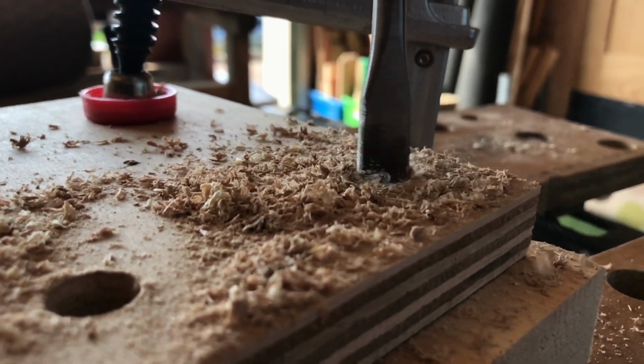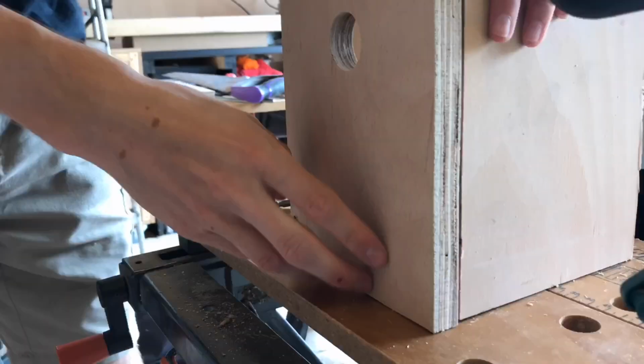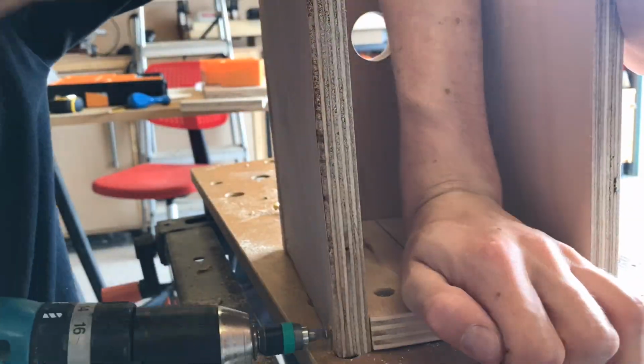Now as you can see here, I used a 32mm hole saw to cut out the front bird box hole, and then I used a 12mm hole saw to cut the aeration holes in the bottom of the bird box. I then sanded all the holes to make them nice and clean, and then I moved on to screwing everything together.